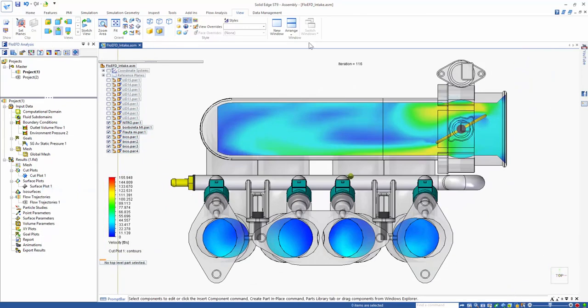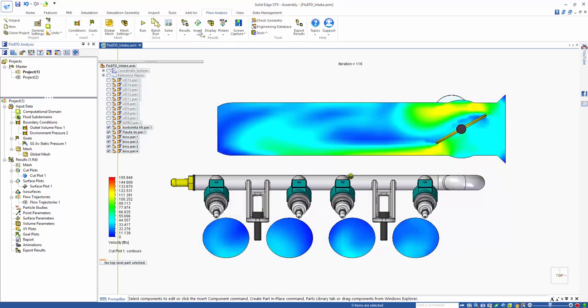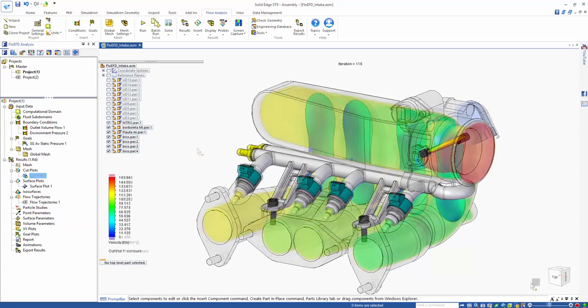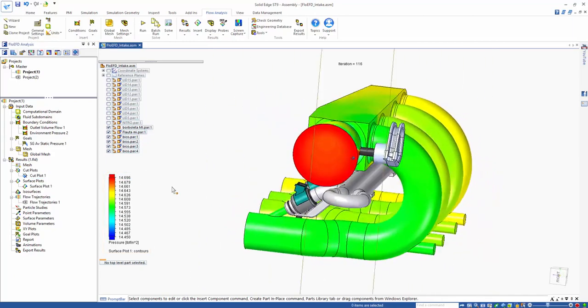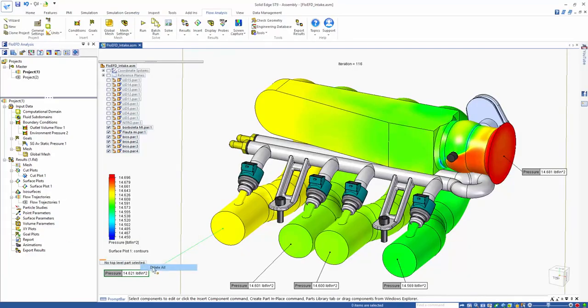Post-processing is performed in the Solid Edge GUI also. For example, cut plots can be created and overlaid over the geometry. This cut plot shows the velocity distribution slicing through the model. This plot can be probed to determine the mouse position parameter value. The plot can also be animated to sweep through the assembly. A surface plot shows the fluid region colored by pressure. We can see the largest pressure differential around the throttle as this is where the largest blockage to the flow is. Again, the plot can be probed to determine pressures at the mouse position.